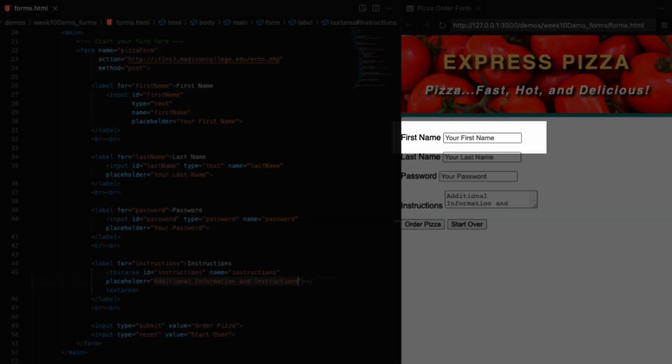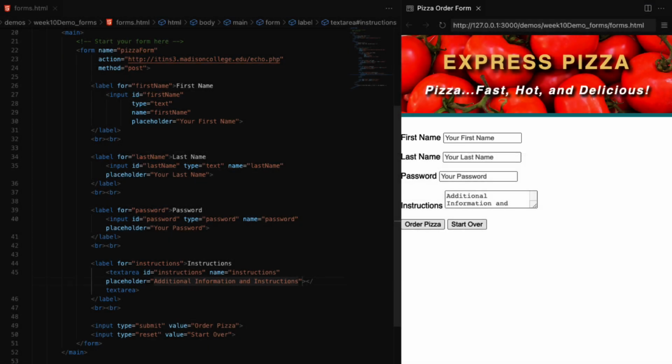So with the placeholder, the value that's in here is only temporary. So as soon as we click inside of this input box, that value is going to go away visually. But once we remove the value that we've put in because we haven't submitted our form, we're going to get that placeholder back. Placeholders are an excellent addition to any form because it's additional help that the end user is going to get when filling out a form.